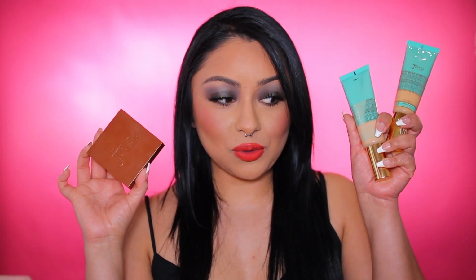I also did pick up the powder foundation. This one is in the color Bogota. I am currently wearing this right now, along with one of these. And I'm gonna share with you guys my review as I have already done a wear test. I've worn it all day and I have been using different products like different primers to see which one works best for my skin type.